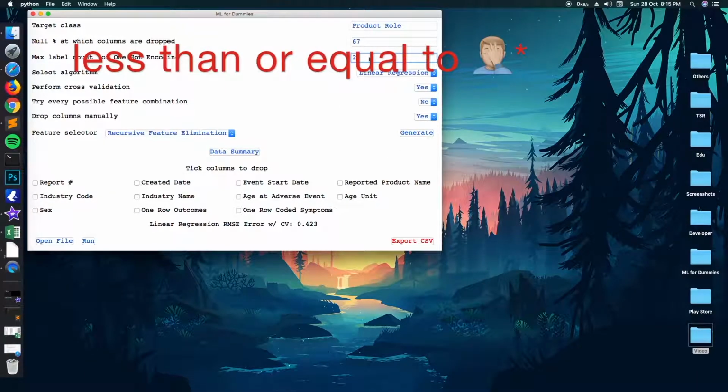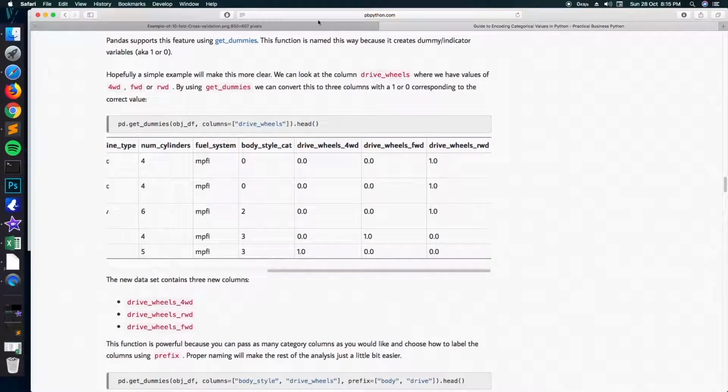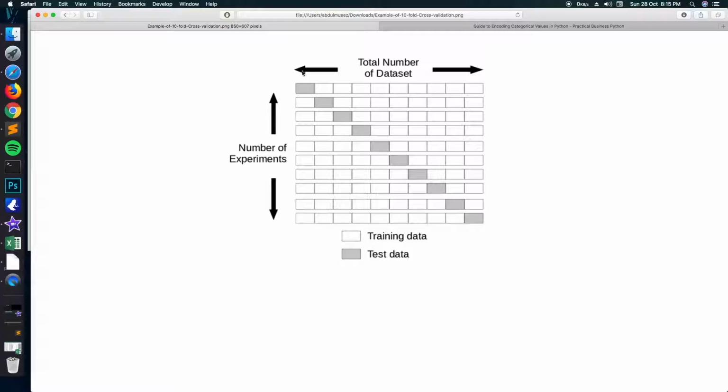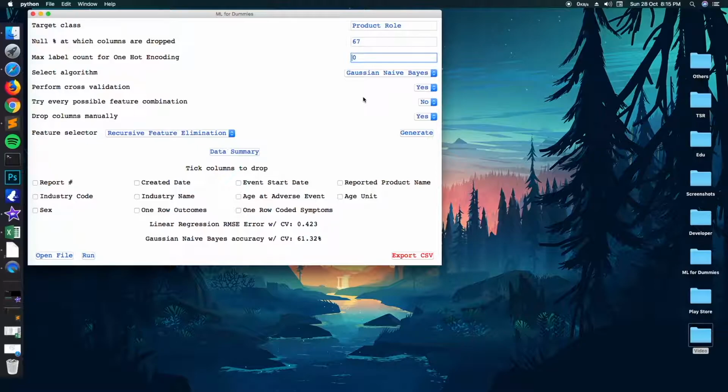So basically, if a column has more than 2 unique attributes, it will one-hot encode them, otherwise it will label encode them. Now if you were to enter 0, none of the columns would be one-hot encoded. Next we have what is called perform cross-validation. As you know, if you select k to be 10, cross-validation will create 10 different variations of the dataset with the training and testing data varying in each of them. So if we have cross-validation on and you select an algorithm and run it, it will run that algorithm 10 times on 10 different versions of the dataset. So you can see this will obviously return more reliable results.